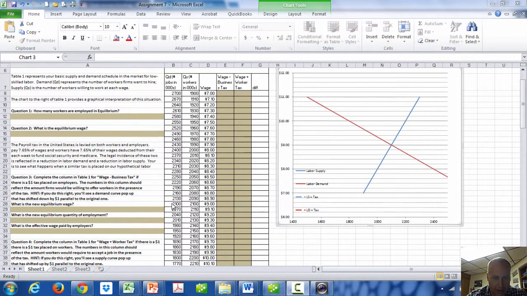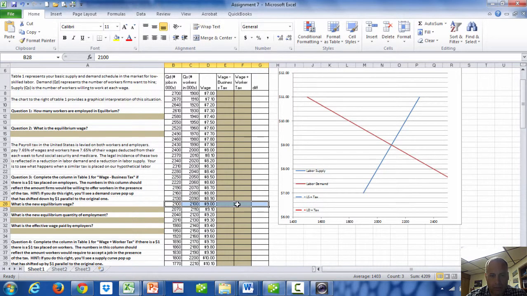What you're looking for is the wage at which the same amount of workers are demanded as are willing to supply labor, and that occurs at 2,100 workers and a $9 an hour wage. Now, it's a helpful tip sometimes that if you want to see what the point on the graph is, just move your mouse over it and it will tell you. Labor demand point 2,100 is the quantity and $9 is the wage, and you can see right from the graph by scrolling over it with your mouse what the equilibrium values are. We're going to use that a little bit later on as we walk through some of the other questions.